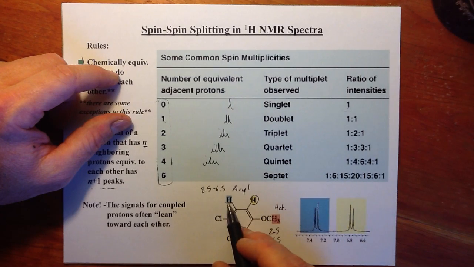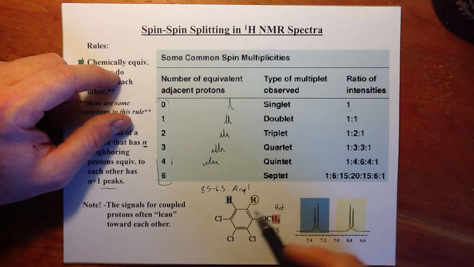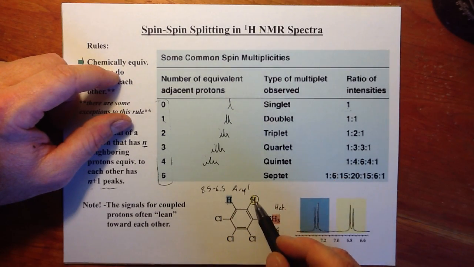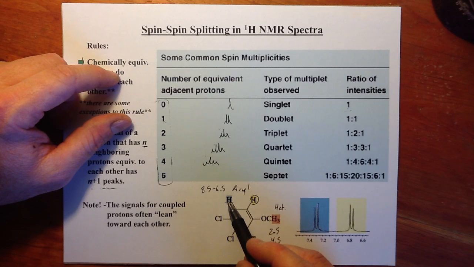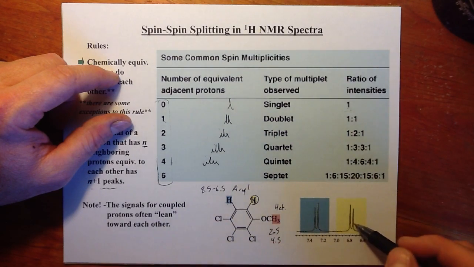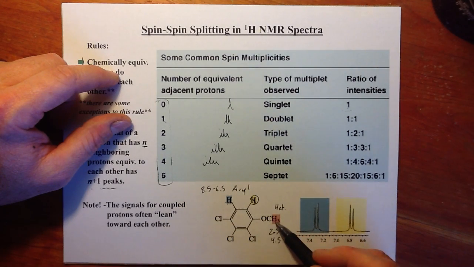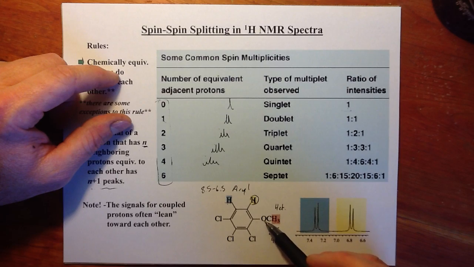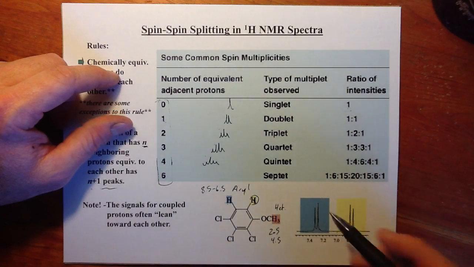Not only for this one, but if this can split this one's signal, it's the same way can do the other way around. We can have then this signal split by the proton here. The signal for the yellow proton is going to be also split then. And it'll also be a doublet because he's not close enough to these three. It's 1, 2, 3, 1, 2, 3. There's not a proton here. These do not split each other. So we'd have a doublet and a doublet.